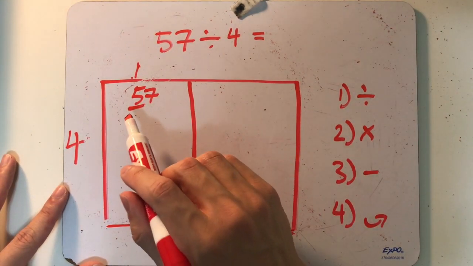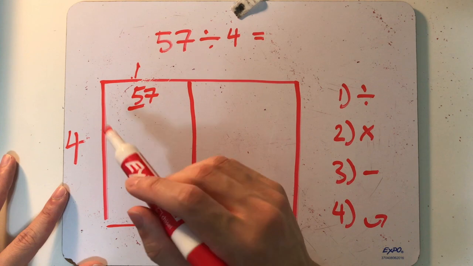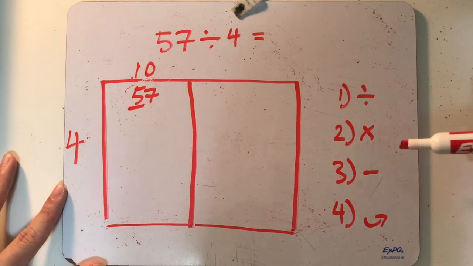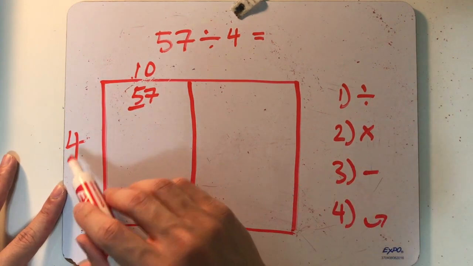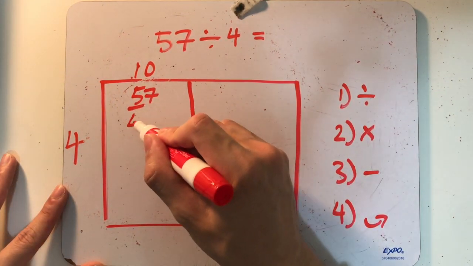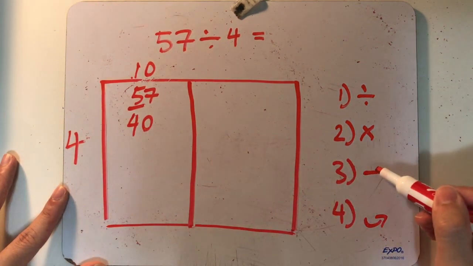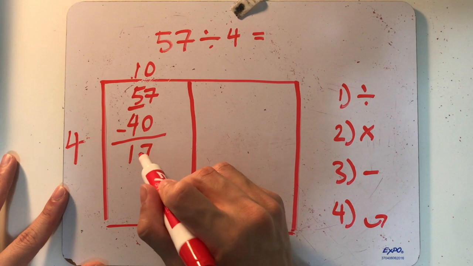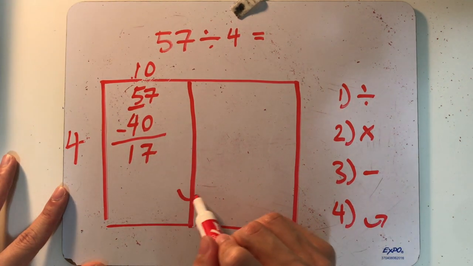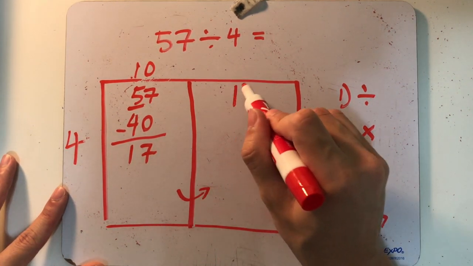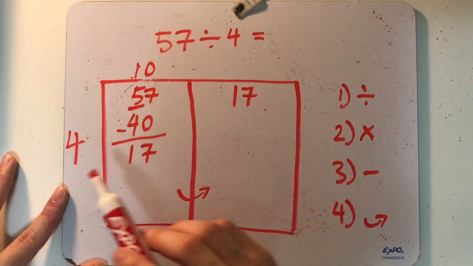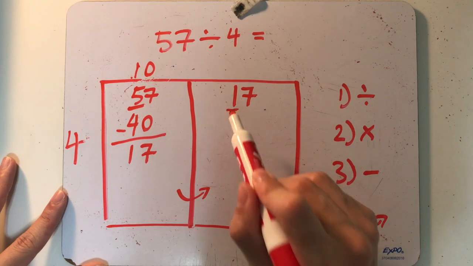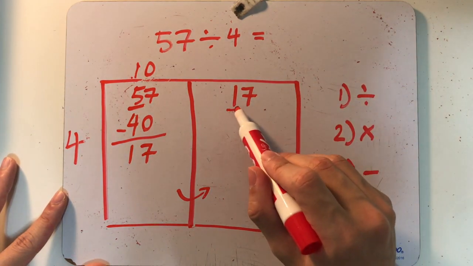But that's not really a number 5, it's a 5 in the tens place. And I'm going to have to represent that by adding a 0 after my 1. My next step is I'm going to multiply 4 times 10 to get 40. Then I'm going to subtract 57 minus 40 to get 17. Then I'm going to carry it over, write 17 on this side, and then once again divide. How many times does the number 4 go into the number 1? We know that's not possible, so we move over.